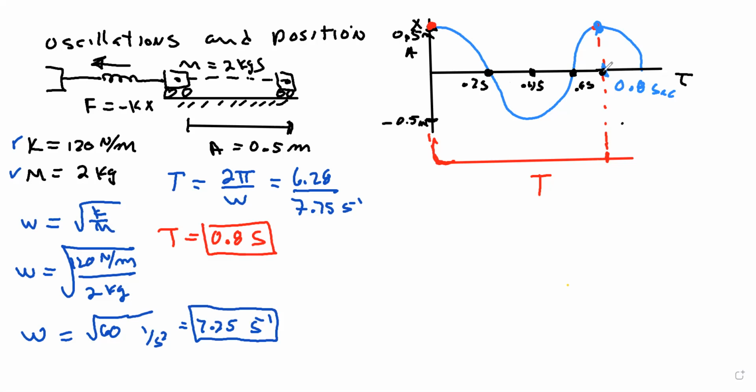So what's happening here? Well, you go from here to here in 0.2 seconds. And then you got this part over here. You go from here to here. And that's another 0.2 seconds, which makes 0.4. And then from here to here, and that's 0.6. So that's 0.2 plus 0.2 plus 0.2, that's 0.6. And then from here to here, and that would be another 0.2. So you got 0.8 seconds in total. And that's going to give you your period.